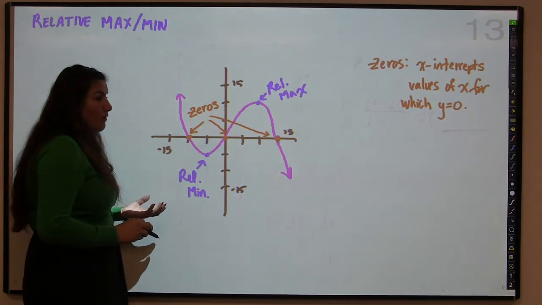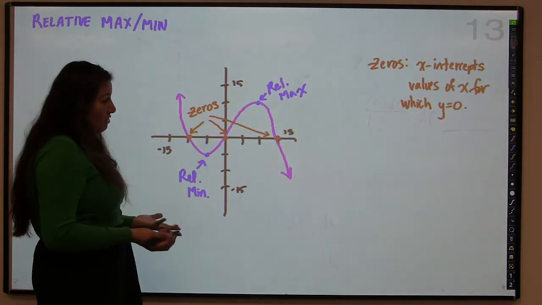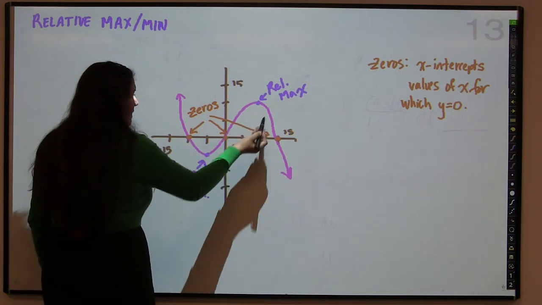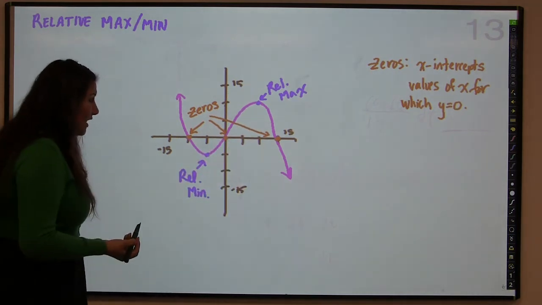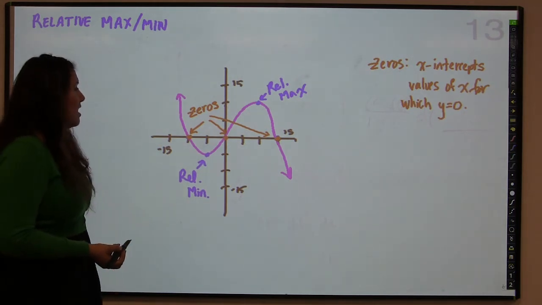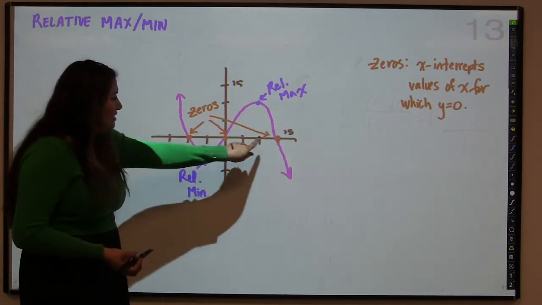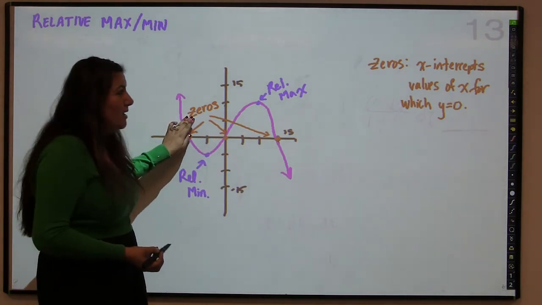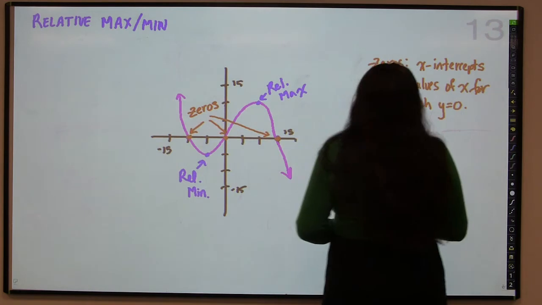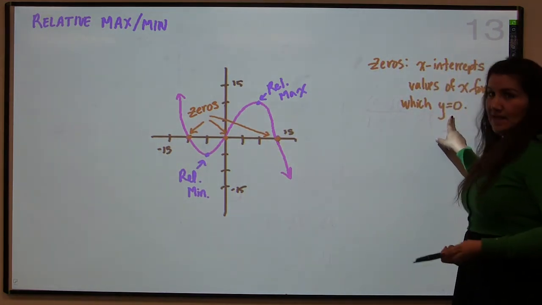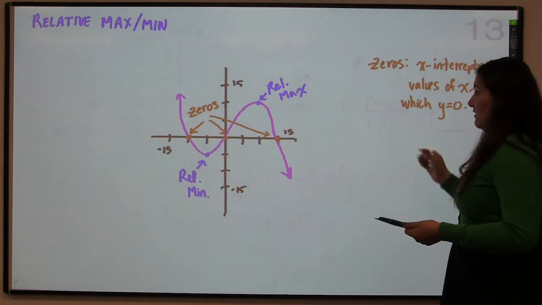So basically, we call those relative maxes and mins. Another word you could use is hills and valleys. This is like a valley here, this is a hill here. And we're going to show you how to find those values on the calculator in a few seconds. Also want to point out these are the x-intercepts. The calculator calls them zeros. You have to get comfortable with that term. The reason they do that is because in a function, if you make y equal 0, it's the x-intercept. And so that's why we call these zeros.